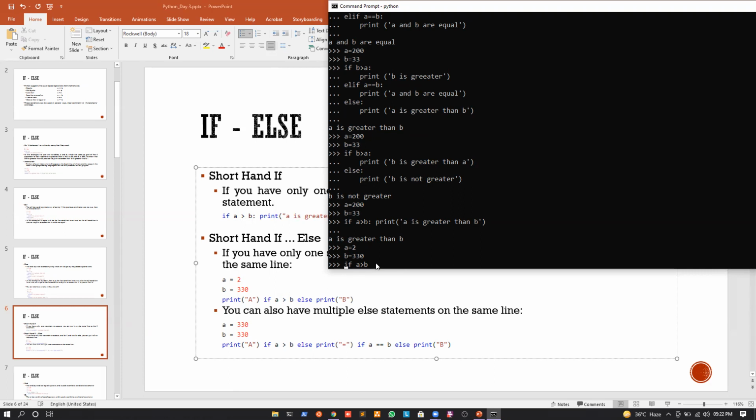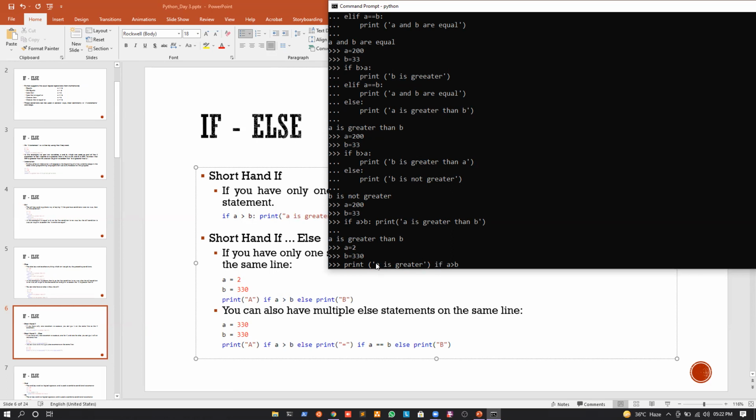If this condition is satisfied, then whatever the scope of the satisfied condition is, we write it before the condition. So if it is satisfied, we write print a is greater.